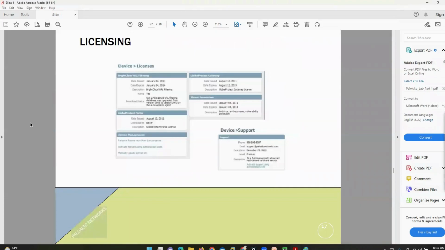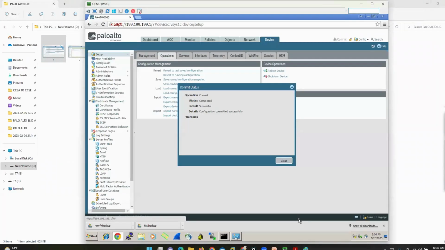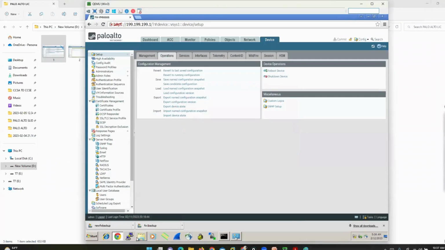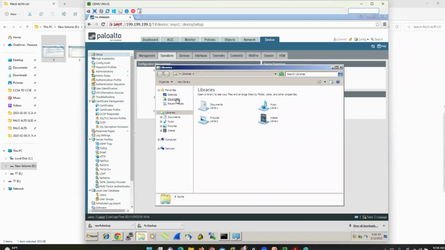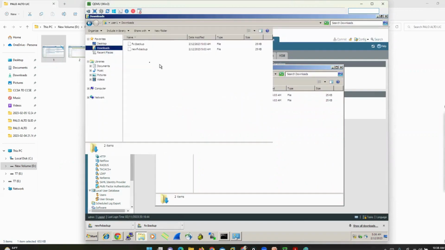Yes, please. My question is how to open a backup file? It is in XML format, so you cannot open it directly. But let me show you. The format is different, so I can try. File extension.